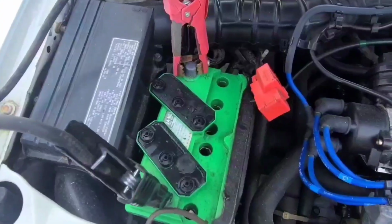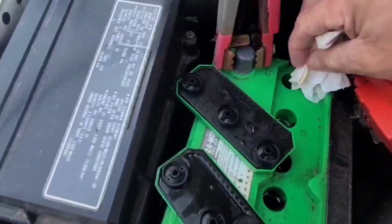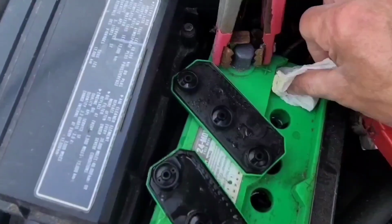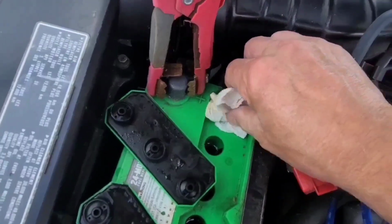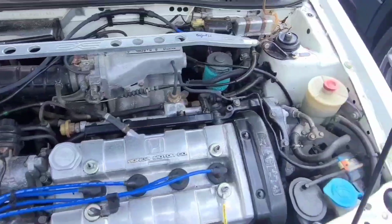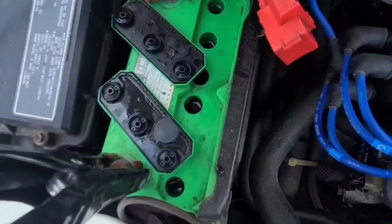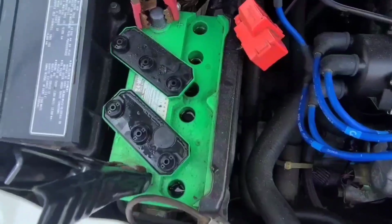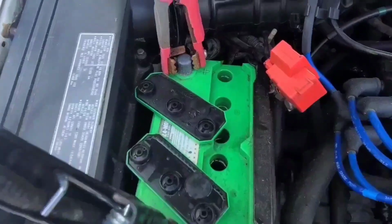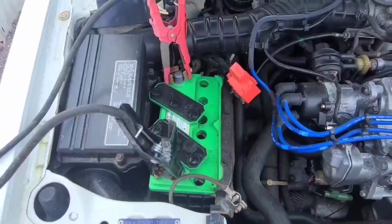Okay, we hooked up the battery charger. Got the battery caps off. Topped off the water in the, well, didn't top it off, but filled it up. Unfortunately, we did top off one. This was pretty dry, so maybe this battery might be done. So we're going to use this redneck sponge and just pull out some of it. Do not touch the battery acid that comes out of it. Okay, skin on the fingers is still there. They're full to where they should be. Shouldn't be too full, over full, but accidentally some water ran downhill and went into the last one. I wasn't prepared for that. That's okay. We got it fixed.